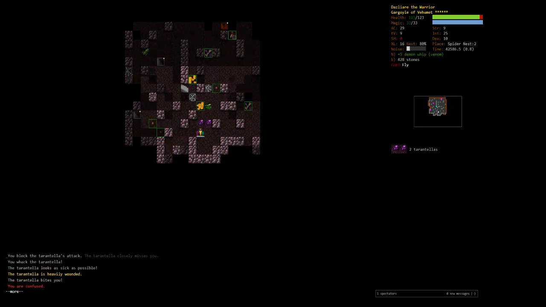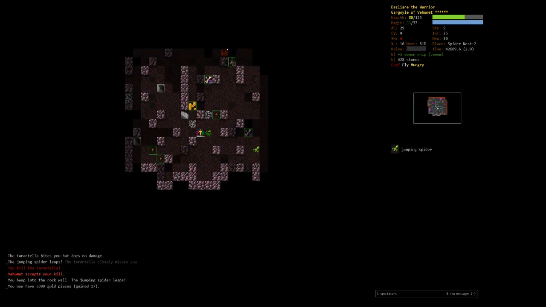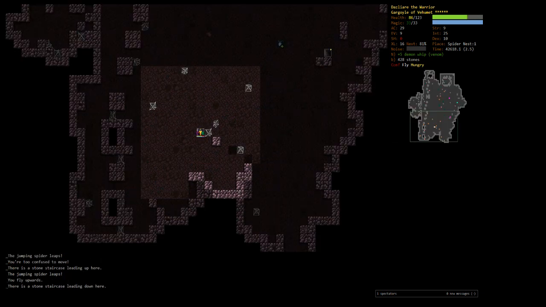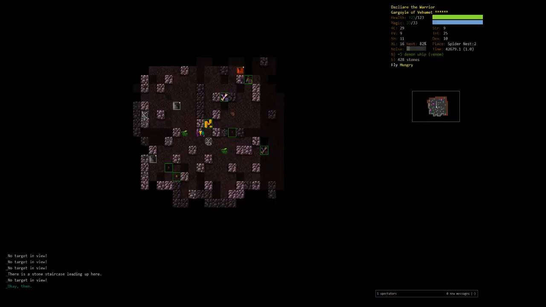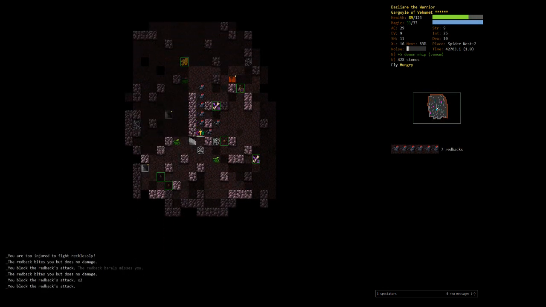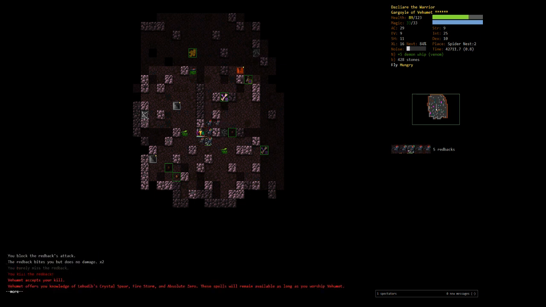Alright, Maces and Flails at 8. Aw, man. Hate being confused. Go up the stairs. Yay! That doesn't always succeed, so... I don't think I'm going to go the Chain Lightning route. I think I'm going to continue my plan. Plus, I don't know, I feel like as a... Yeah, these spells remain available as long as you worship Vehement.